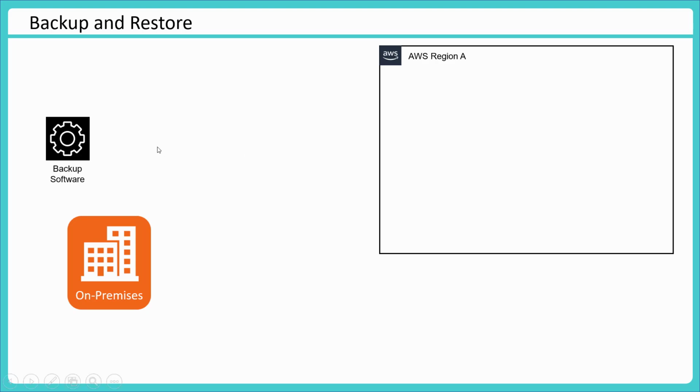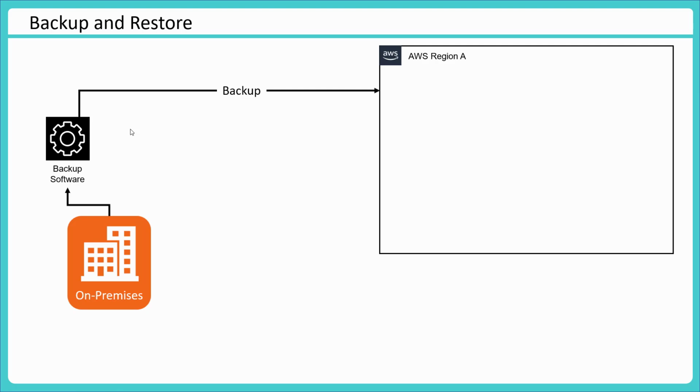So in an on-prem environment, I would have some backup software. You call it Symantec Backup, or you talk about EMC solutions, or Veeam as a backup provider, or Avamar as a solution. There can be different types of backup solutions or software you could have used, and these will help you to perform backup. Through this backup software, you would have integration probably to send data directly to cloud.